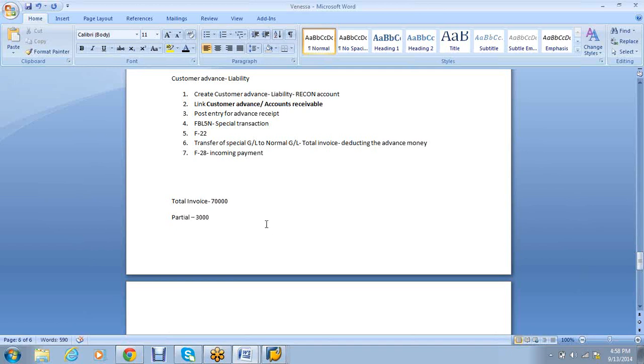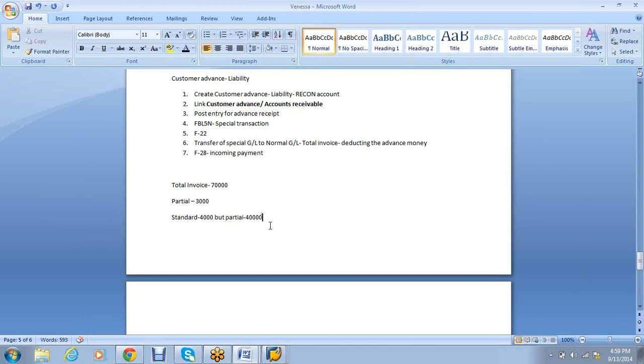So when I'm making the 40,000 payment, it should not be partial. It should be standard. Full. But I did partial only. That's why the system did not clear all the line items.